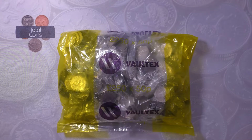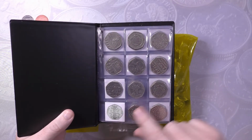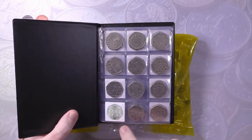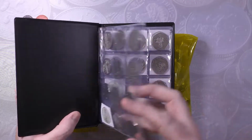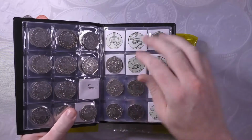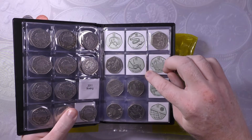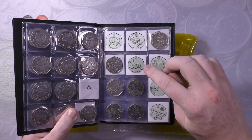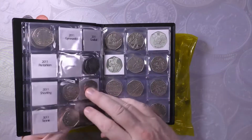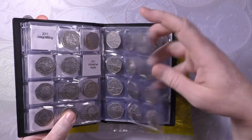But with that said, let's carry on and have a look at what we are looking for. We are still looking for the Q. I am really struggling with that one. I really want the Q. It's the one coin out of everything now; I've pretty much got everything else that I want. So we're missing Olympic boxing, goalball, gymnastics. Sorry, I think one of my lights is flickering. Judo, pentathlon, shooting, tennis, weightlifting and wheelchair rugby. Other than that, we've got everything else.